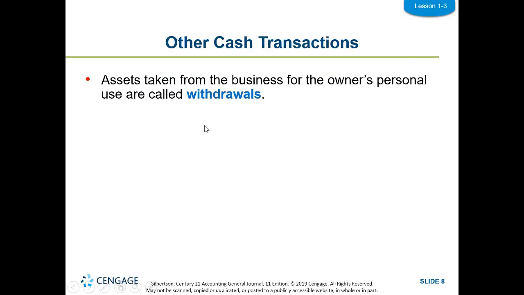All right, this kind of gets a little tricky here. Now, with an expense, that is a direct relation to doing business. But sometimes the owner just decides to take some type of an asset out of the business for his or her own personal use. When that happens, it's not an expense because it had nothing to do with making money. It is a withdrawal. They're taking money out of the business. And I said it could be any asset. In here, it's pretty much going to be money, but an owner can decide to take a car out of personal assets. He can take some tools out for personal use, so forth.